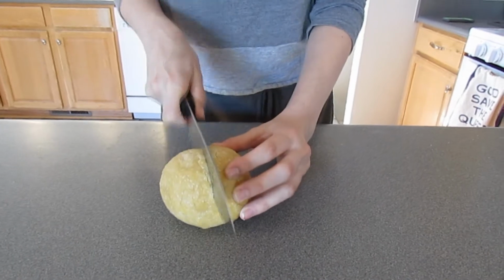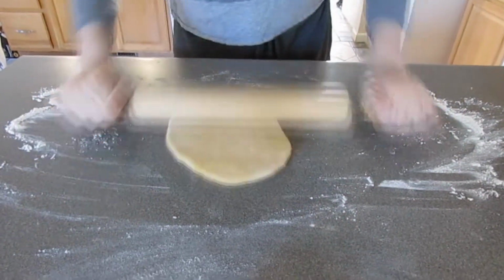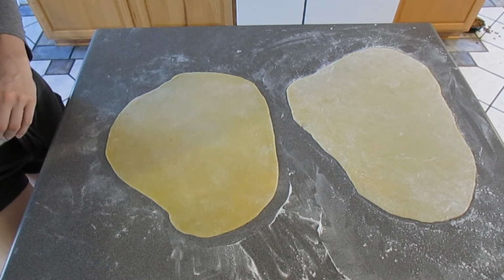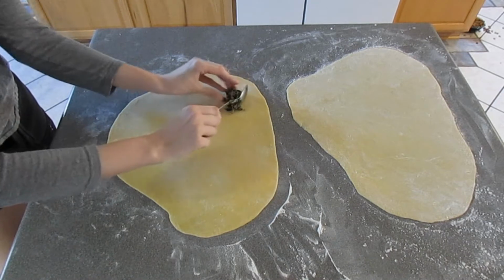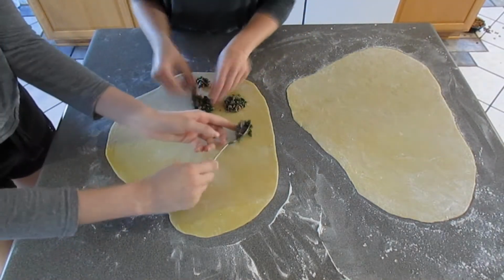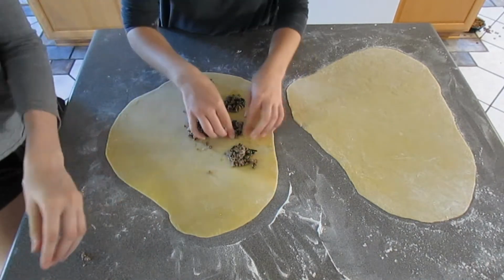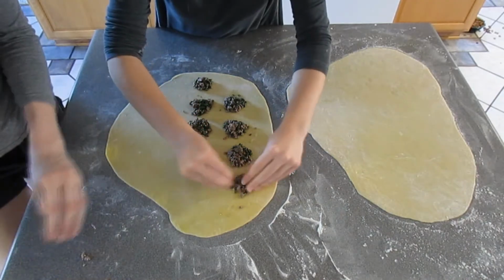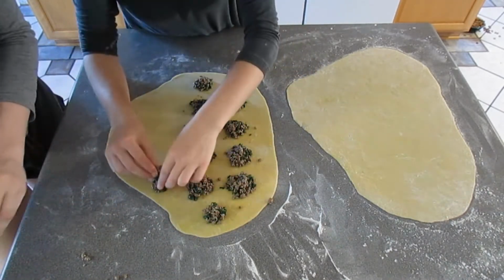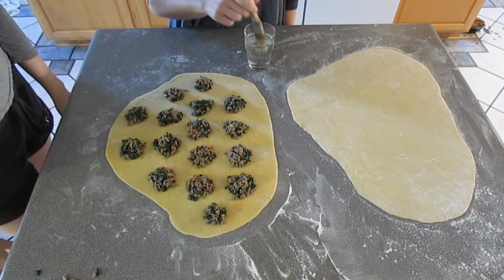Cut the pasta dough in half. Roll the 2 halves of dough into thin sheets. Once you've rolled out the dough, place the meat filling in small mounds, 1 inch apart, on half of the dough. Moisten the dough in between each mound with water.